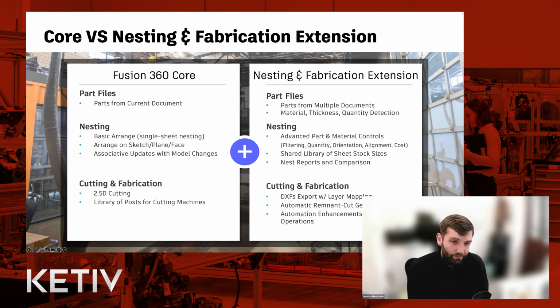And comparison. Which method of nesting is the most efficient? Let's create 2. Let's compare them. Let's have a look at efficiencies. Let's have a look at cost. Let's make that decision. And then the benefits that you get from the extension when we're talking about cutting, when we're talking about fabrication: DXF export with layer mapping. Some machines just want a DXF. They don't want NC code, and so it's important that we can meet those needs.